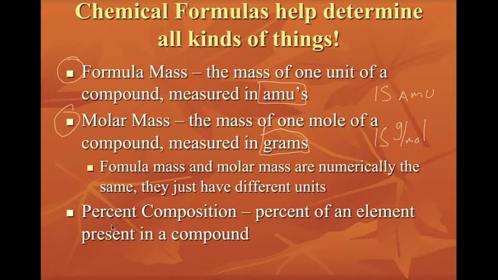Now, percent composition is the percent of an element present in a compound. So basically, if we're looking at water as an example, percent composition tells us how much hydrogen we have in that water and how much oxygen we have in that water, and it's going to be a percent.